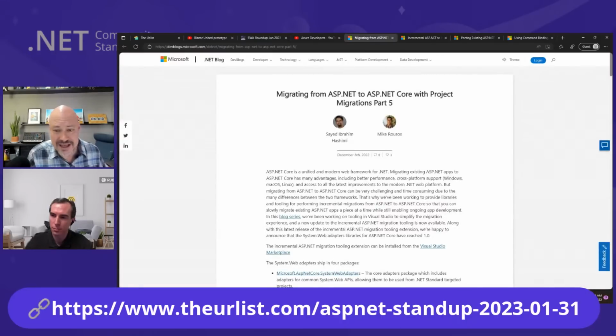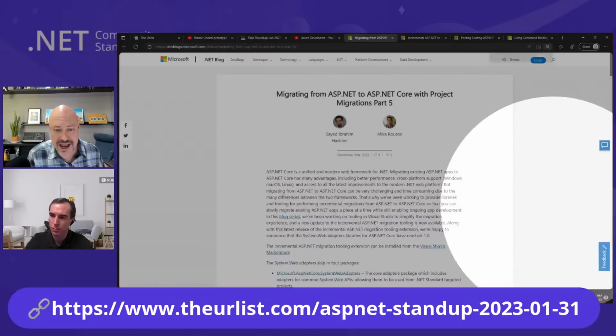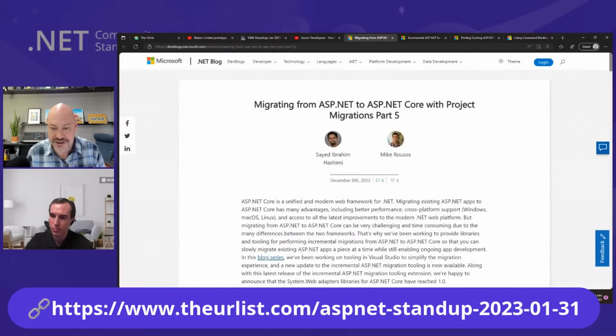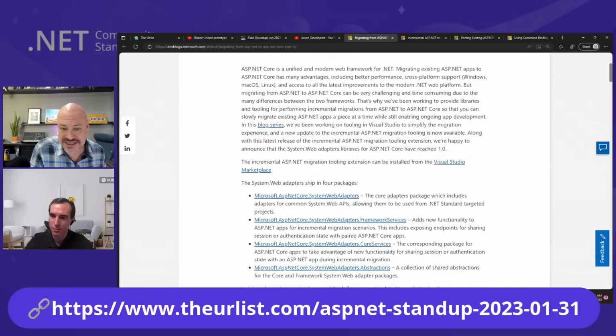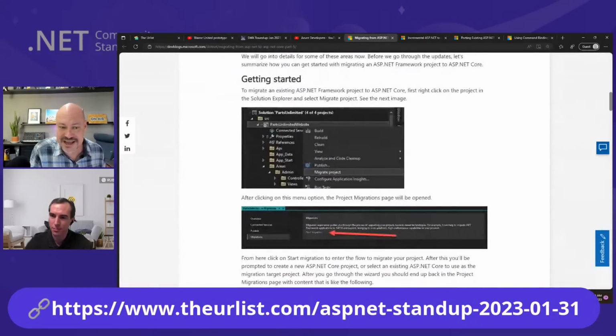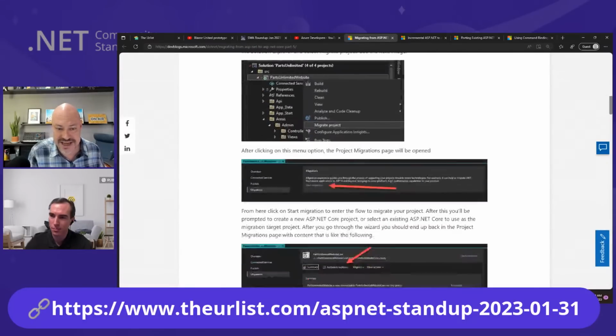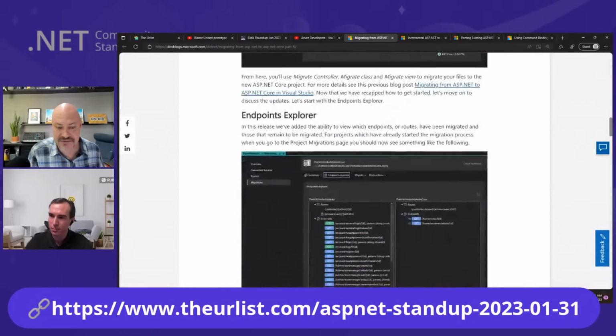All right, some general things as far as migrating. Michael's going to be showing us the hard case, I think, of moving web forms. If you are moving MVC, we had some questions on this when we tweeted about it, and for MVC we actually have some tooling built using YARP. YARP is yet another reverse proxy, and there's tooling built into Visual Studio now in this extension that will migrate some stuff over for you.